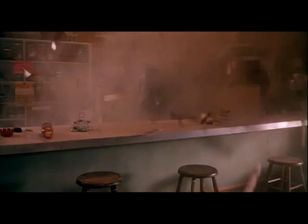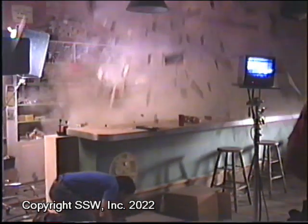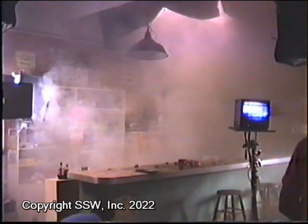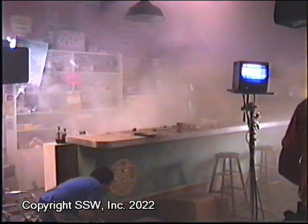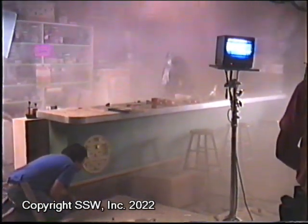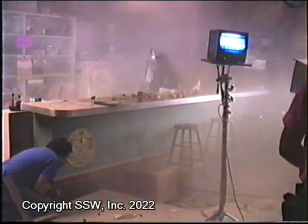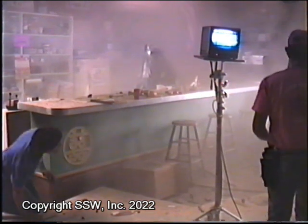There was no pit under this part of the soundstage, but we got the idea that we could just use a graboid head and tip it up along with firing an air mortar full of debris. There's only one video take of it, and it must be the first one because, as you'll see, it had a problem. And action! Keep rolling. He's there somewhere. A little bit of dirt. Anybody got any dirt? Cut! Cut it! It's great, but a little heavy on the dirt, huh?